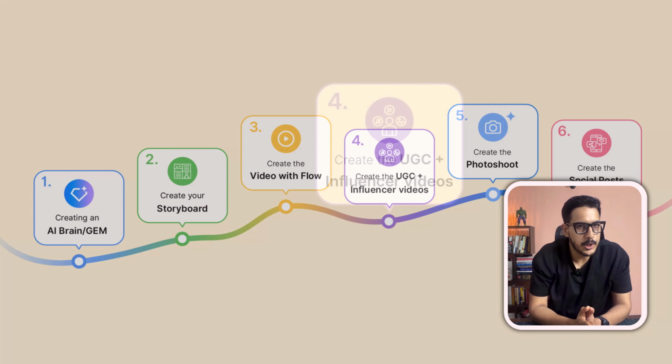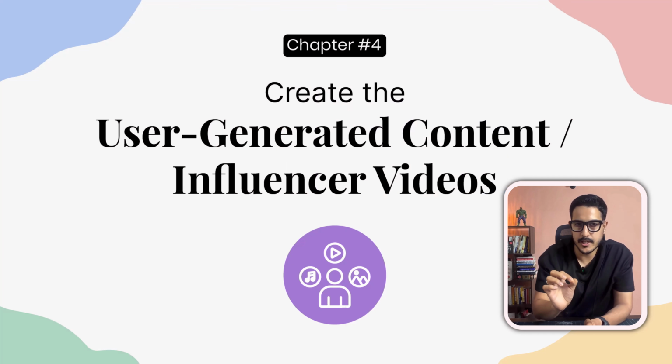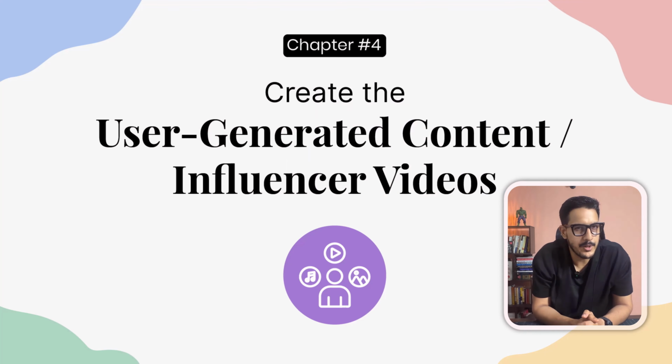The next chapter is about UGC videos, or user-generated content style videos. You see, polished videos are great, but people have stopped responding to polished branded videos. They kind of have a creative fatigue around those high production perfect videos. But what customers actually trust is other real people making videos about products and telling their genuine, honest review of it. With Google AI's power, you can actually create those videos. You can create those imperfect characters with bad lighting, bad audio, and actually present it to your audience in the form of UGC content.